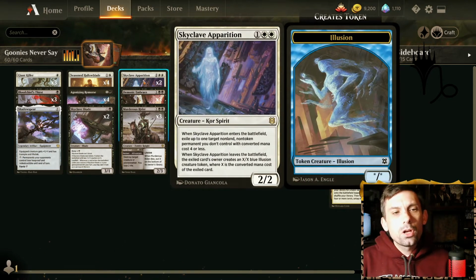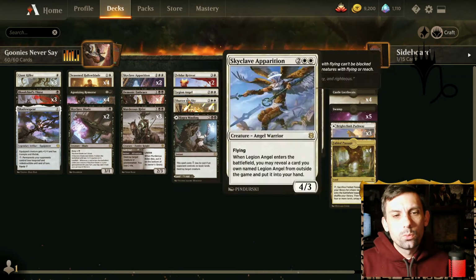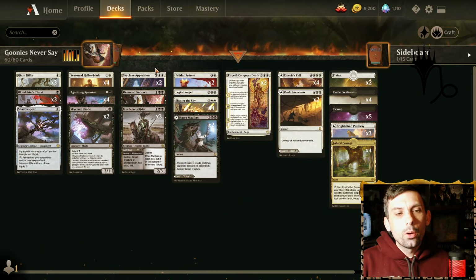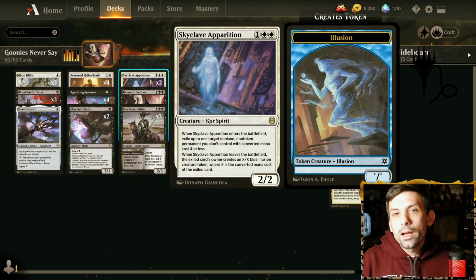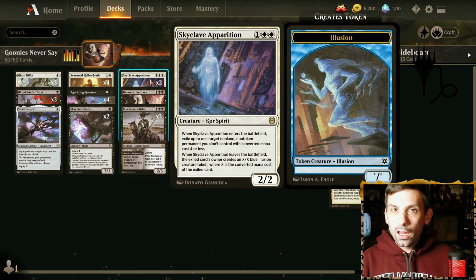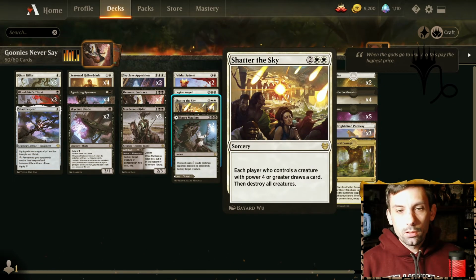We've got two copies of Skyclave Apparition, and we can use this in really techie ways with our Shatter. You know, if we know we're going to Shatter and we've already used the Skyclave Apparition to deal with a threat, we can sort of line up a block that looks bad, and we lose the apparition and they get a token, knowing that we're going to Shatter the Sky and just get rid of that token.